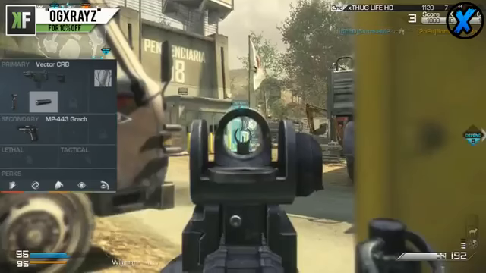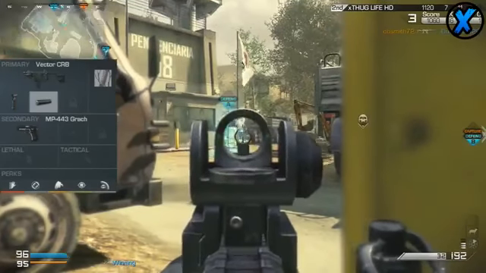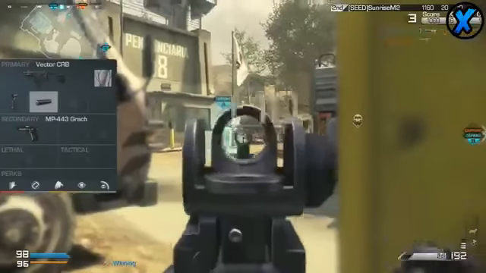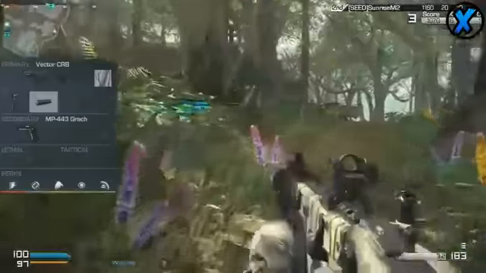Having Steady Aim is just going to put you head and shoulders above the rest of the competition. It's a great perk to use. I would recommend that you use it on all of your SMG classes, especially if you're the kind of person who's running around and rushing as much as you can.